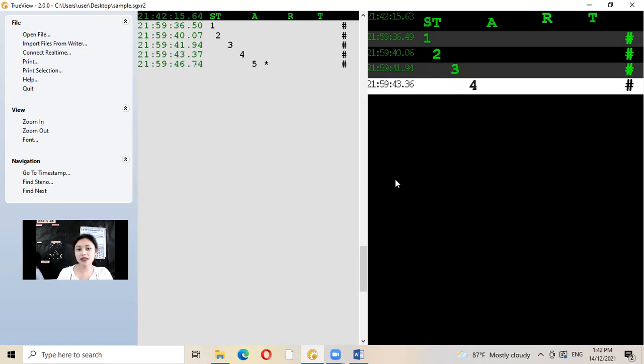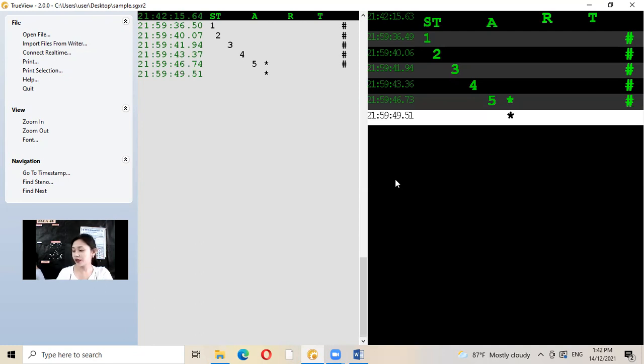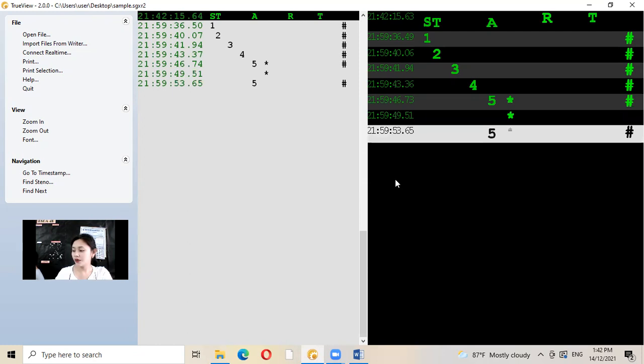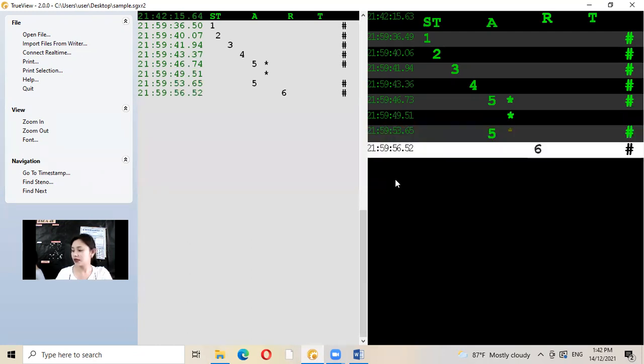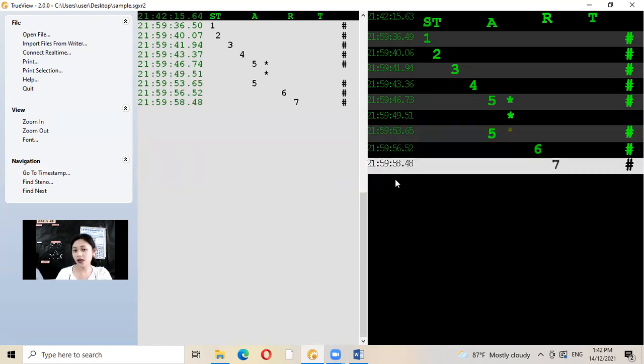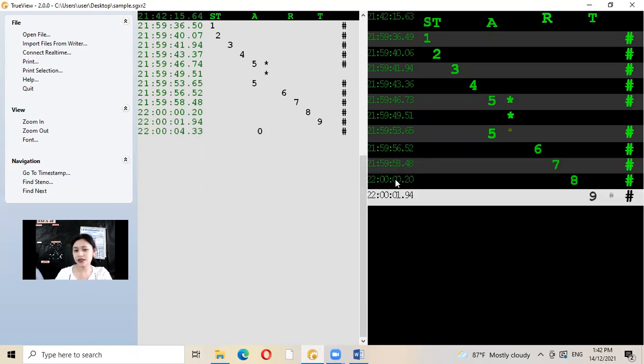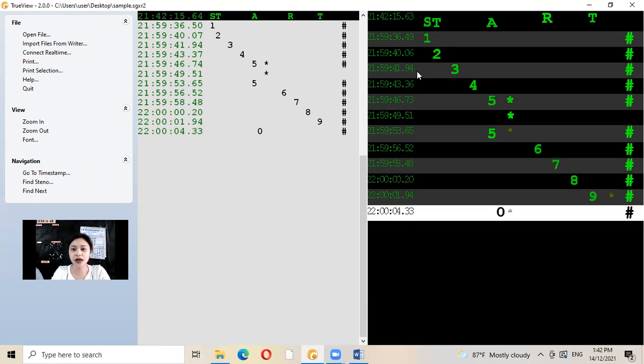Sorry, there is an asterisk there. Okay, supposed to be walang asterisk doon. We have 5, we have 6, 7, 8, 9, and 0. Yan. So ito yung magiging positions ng ating number. Okay?